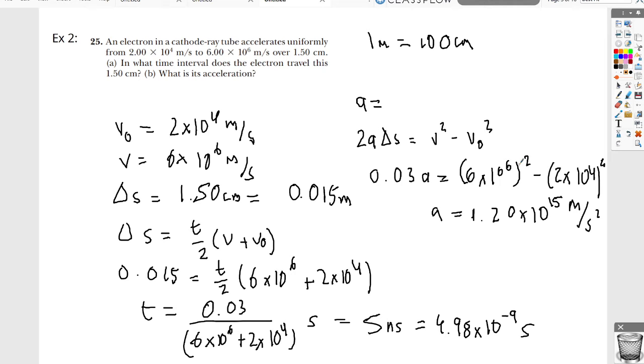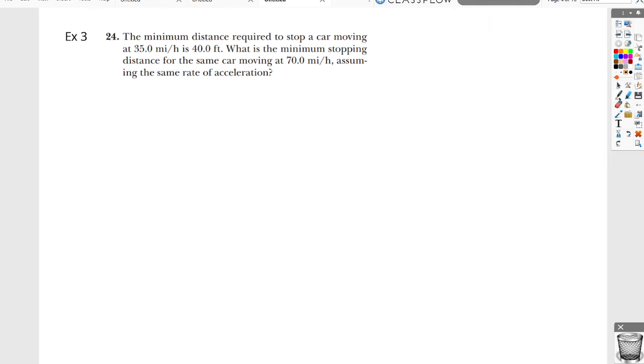However, if it's traveling for any longer than, I'd say, 1 microsecond, we'd have to account for relativistic corrections. We'd have to make sure that we aren't breaking any laws of physics by calculating it like this, instead of with other methods that are a lot more advanced for this first year general physics course. So let's go to the next one.